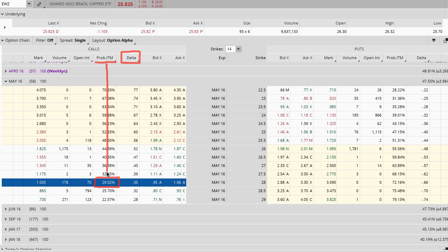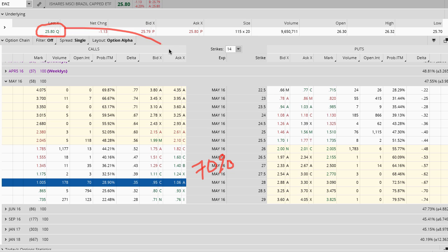Again, our broker platform tells us immediately that there's a 29% chance that we lose on this trade, or a 29% chance that EWZ goes from 25.82 all the way up to and beyond our strike price of 28 by expiration, which is 58 days to go. All these numbers are known. So if we basically have a 30% chance of losing, and I'm just rounding for even numbers, that means this trade has about a 70% chance of winning. So a 70% chance of success on this trade, meaning there's a 70% chance that EWZ never goes from 25.80 all the way up to our strike price of 28 between now and expiration.